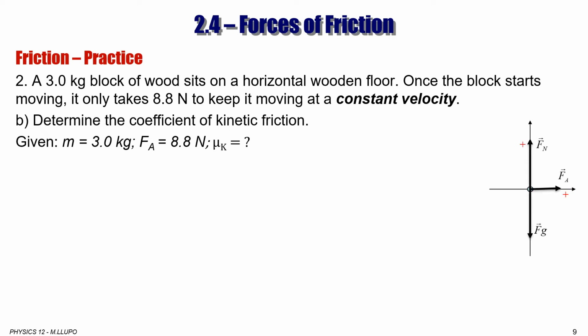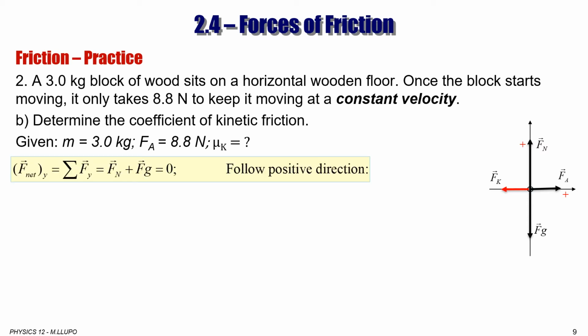Again, we can draw a free body diagram. It's a similar one. The only difference is instead of Fs, the static force of friction, it is Fk, the kinetic force of friction. We do the same thing on the y-axis, it is in equilibrium. So we can say that Fn is equal to Fg is equal to mg. So kinetic force of friction is mu k Fn, but Fn is equal to Fg is equal to mg. We can replace that Fn with mg.